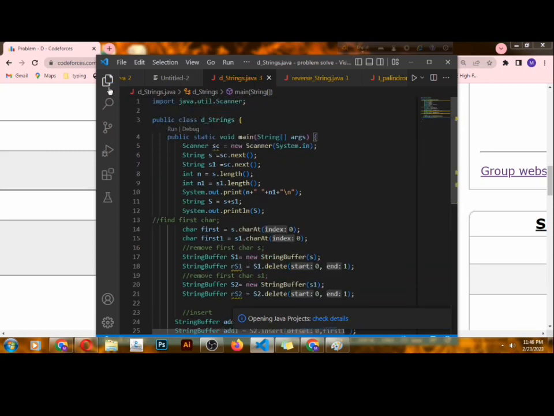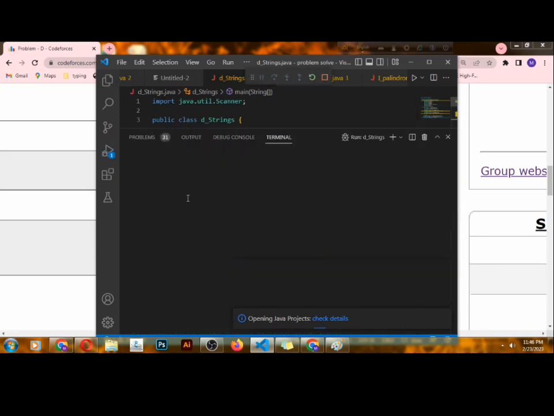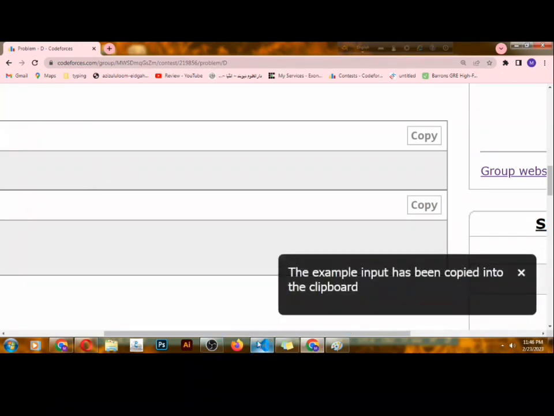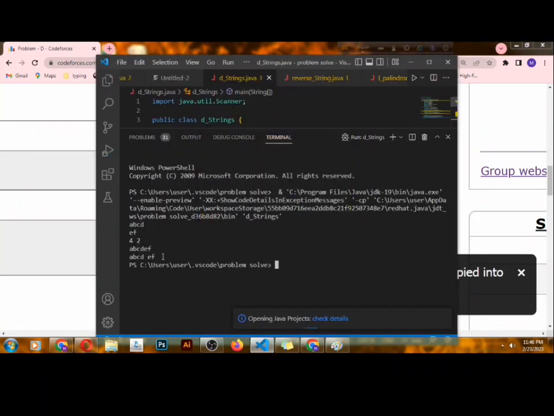Then we run the program. So then we paste the example here, so you can see the answer.